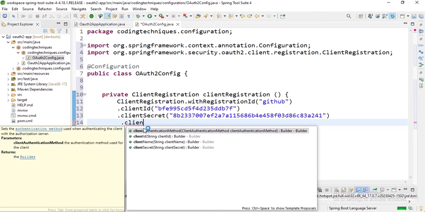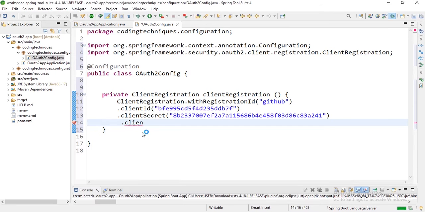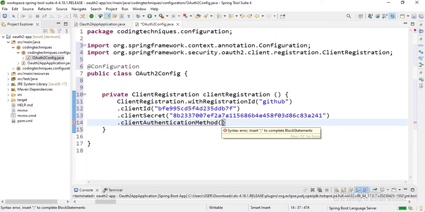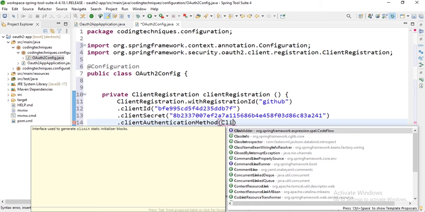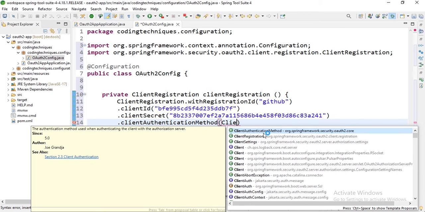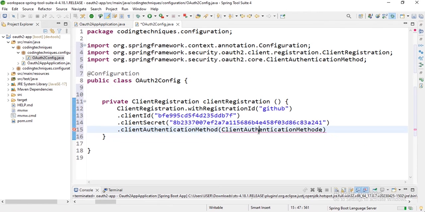And then we need a client authentication method. So this is the method in which we will authenticate the client. There is a class ClientAuthenticationMethod, which we will access the members of.